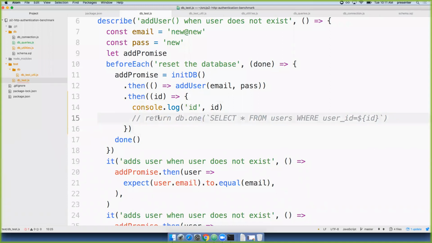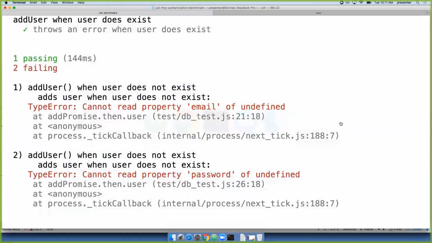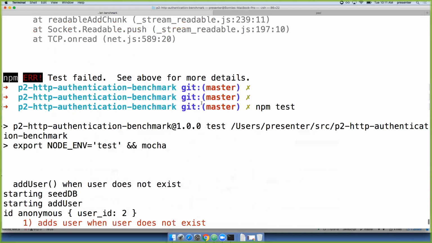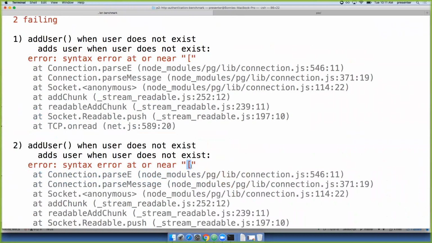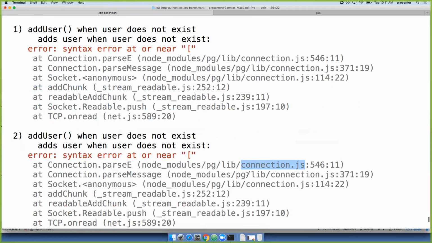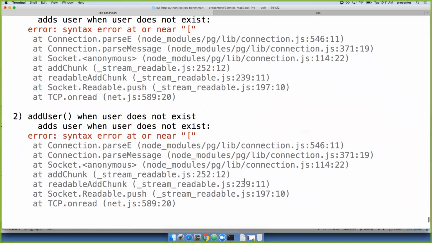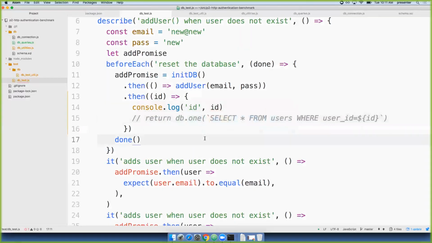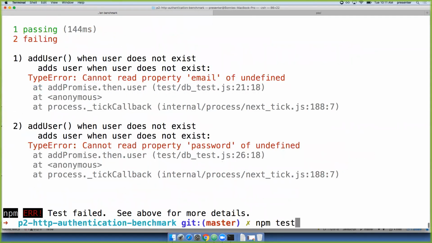So now I just want, where on earth are you finding that? You're finding it when you're parsing in connection.js. It's in the parse message. And so basically it's finding, I just don't even know what it's parsing to. So if I change this line, and I just want to say, I'm just going to say 1. Just take all of that out.